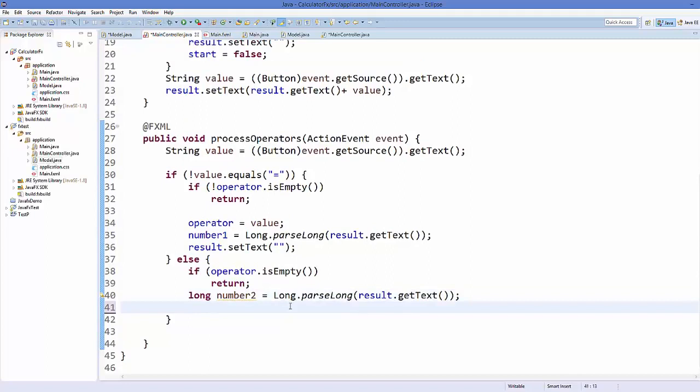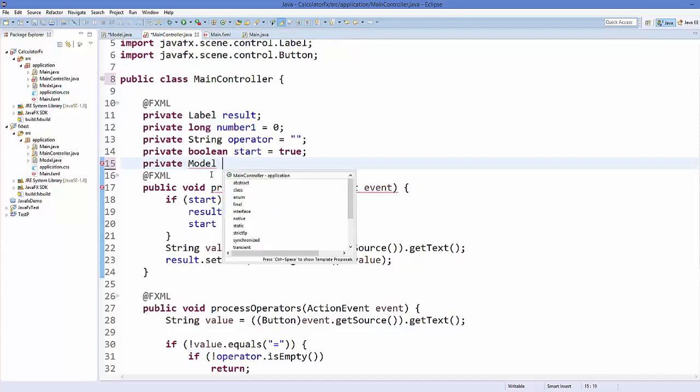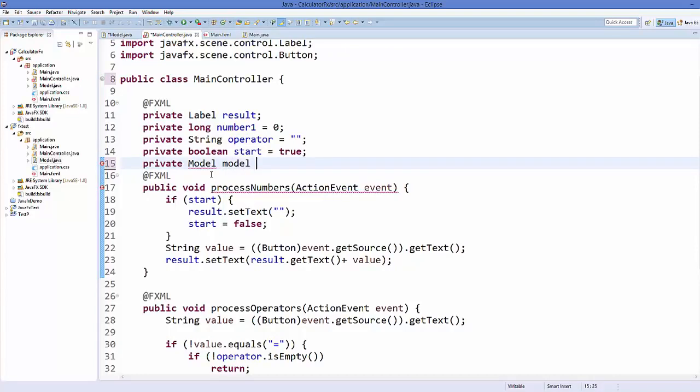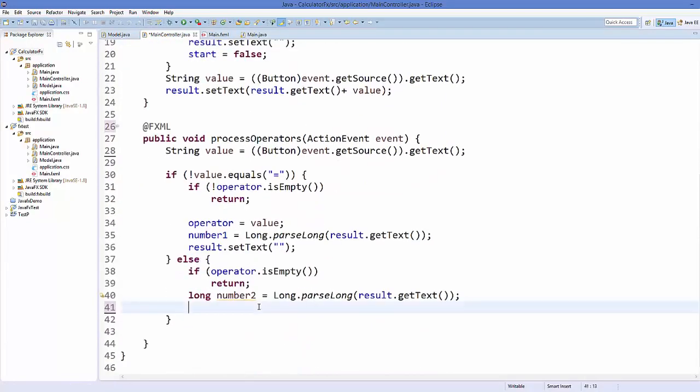Okay, and now we will call our calculate method in the model, right? So for that we need to declare this model object in our main controller class. Okay, so in here just add model is equal to new Model, and now we will take this model object from here and we can call the calculate method.